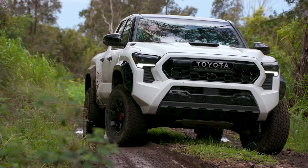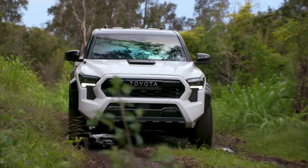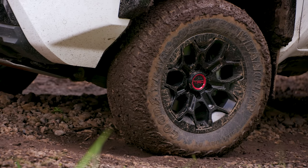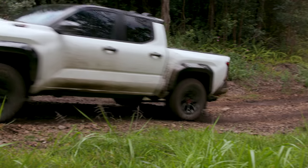In terms of stance, the TRD Pro sits 2 inches higher in the front and 1.5 inches in the rear, and it is 3 inches wider than a Tacoma SR5. The difference is huge, guys, and honestly, the videos or pictures don't do it justice. I can't wait for you to see it in person. The TRD Pro model will have 33-inch Goodyear Territory rugged terrain tires paired with black flow form TRD wheels. This is great news, as it means that from the factory, the TRD Pro comes with 33-inch tires without any rubbing. I immediately thought that fitting 35-inch tires with the larger wheel well might be easier, or at least that's what I'm hoping for.